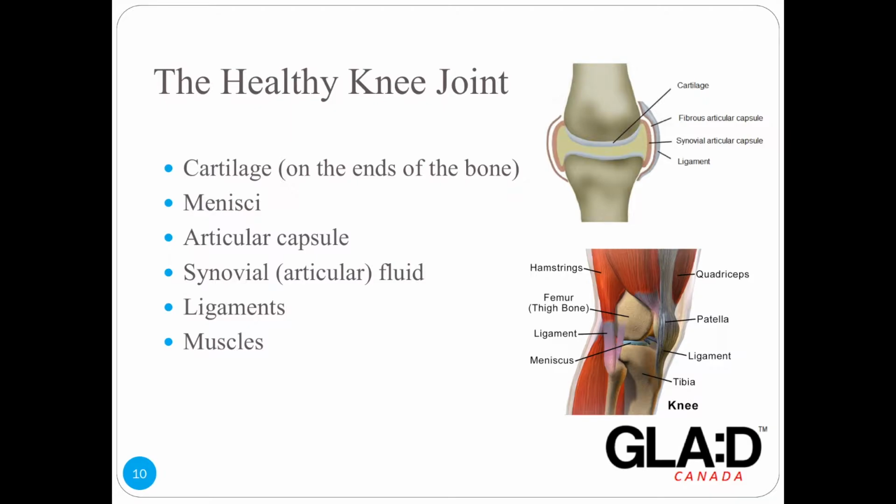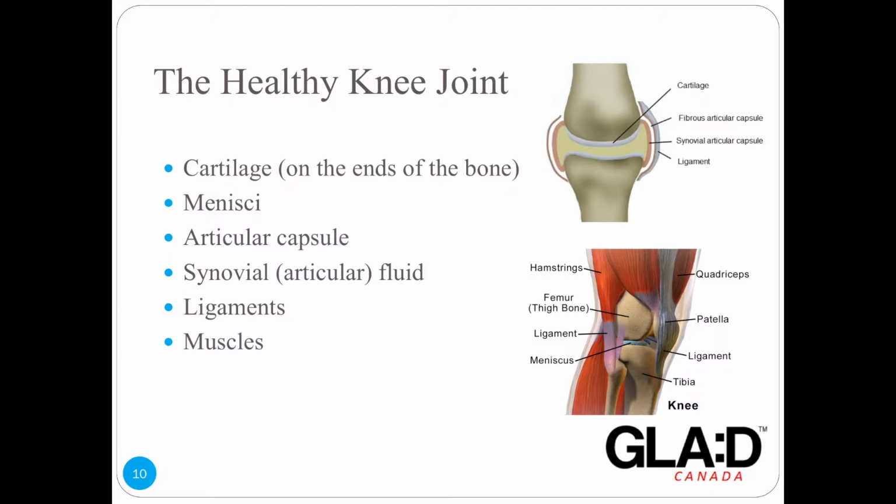I've alluded to already, there is that articular capsule, so that is going to be around those two bones to hold that fluid inside the joint. And then the synovial fluid or that articular fluid is what is then released when we move our bodies. There is a beautiful physiology in our body, a mechanism that says, oh, you are moving, I need to send more lubrication. I like to think of it as some WD-40 needs to go into that joint. And when we bring that fluid to the joint, it helps us move better, but it also brings nourishment to that connective tissue of cartilage on the ends of those two bones. In our knee joint, we also have numerous ligaments as well as muscles.